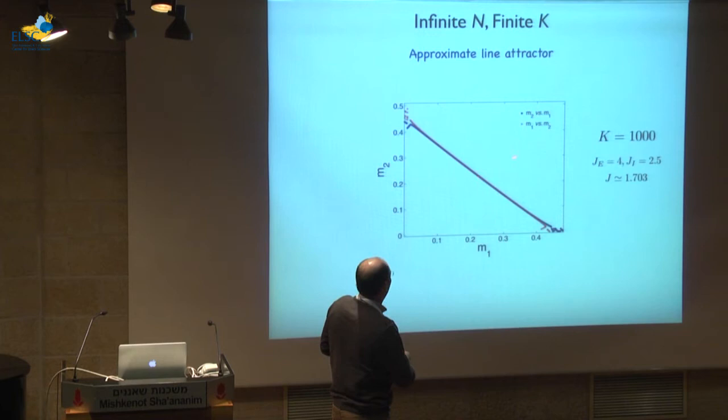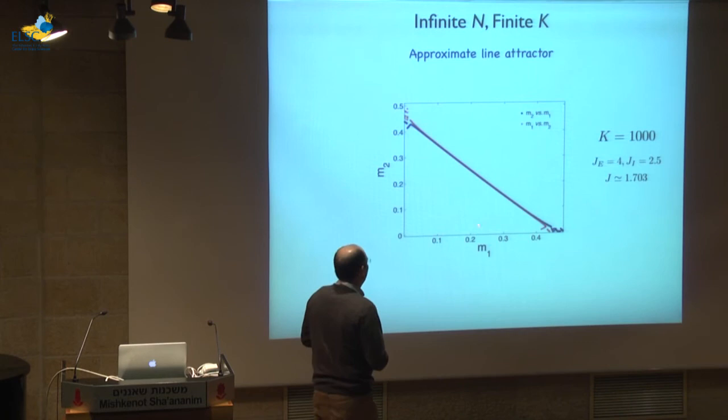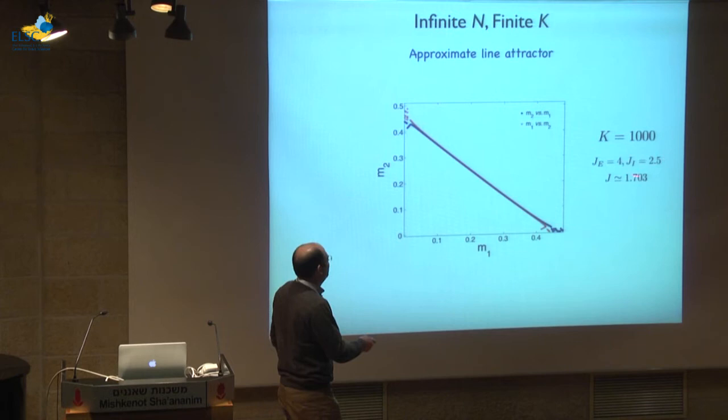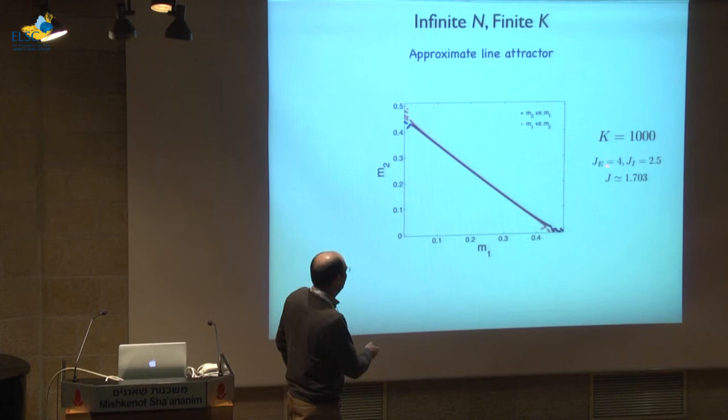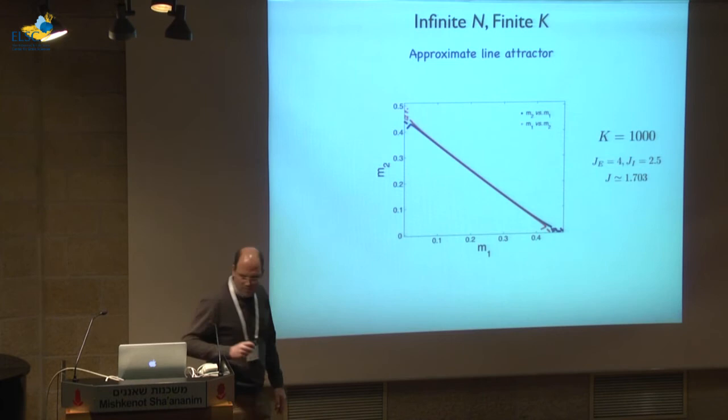But on the other hand, you can see that the curves are almost overlapping. So we might expect the dynamics to be almost like the dynamics of a network with a continuum of steady states. There's another thing that happens when we look at finite k, and this is that we need to adjust the connections between the networks differently from what we would do if k was infinite. If k was infinite, we would need to choose j equals 1.5. It turns out to be 1.7 in this case, but this is not really very important for us. So let me show you what happens in the dynamics.